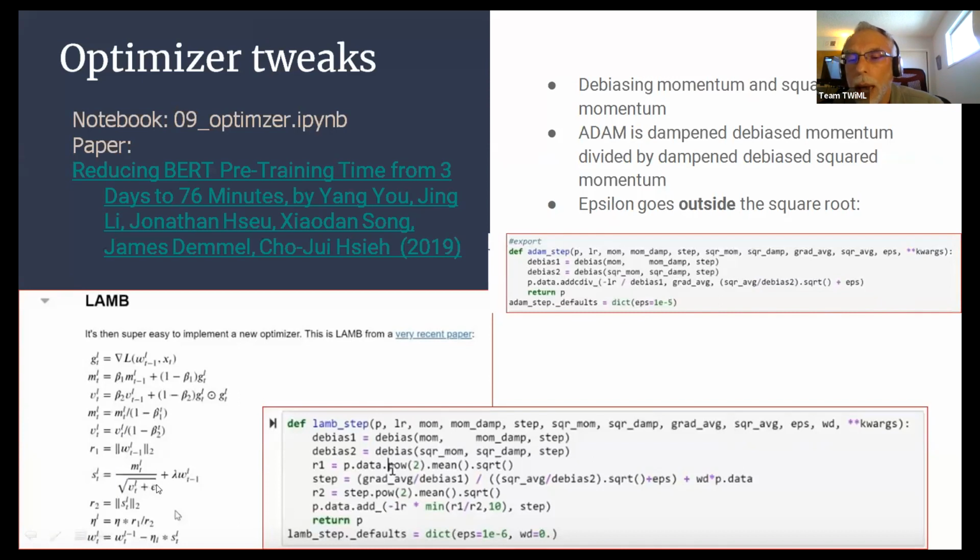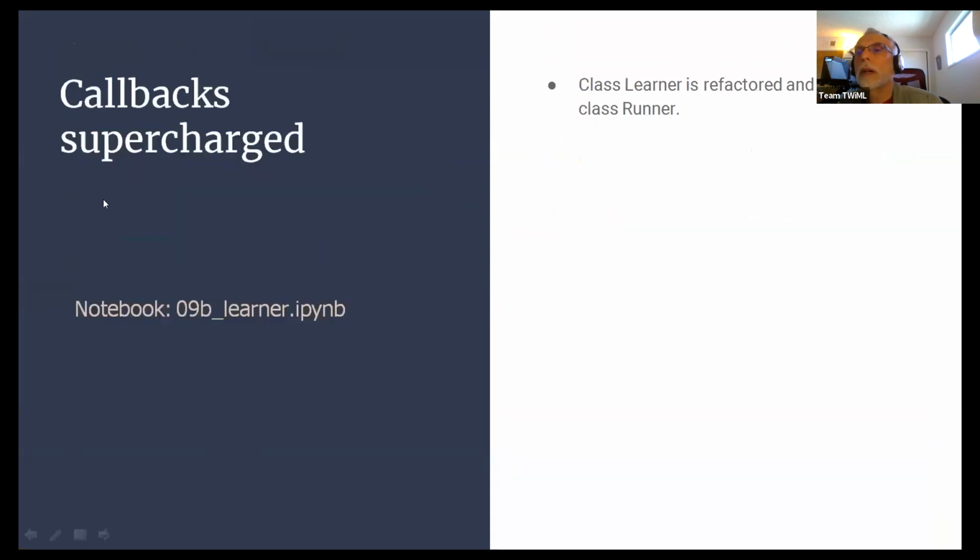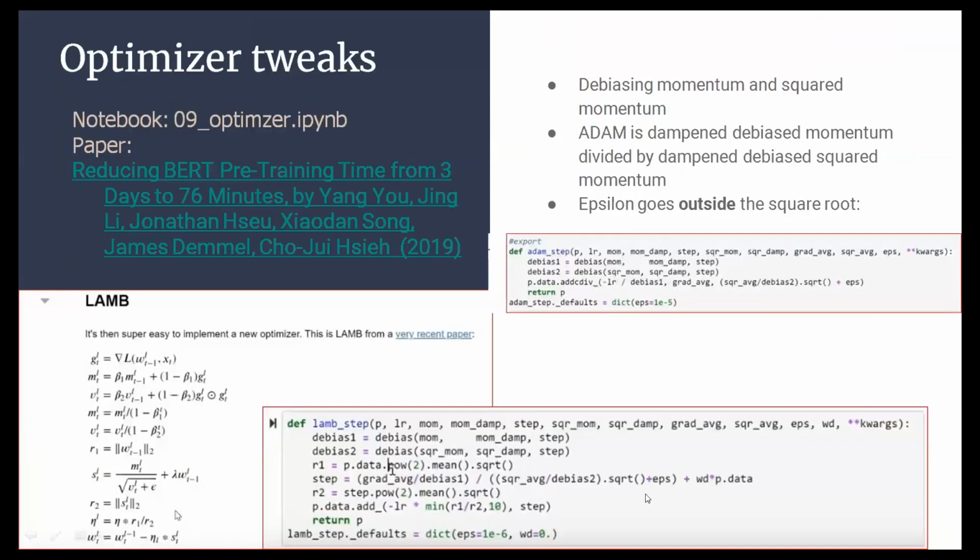There's that formula with the epsilon in it. So V is again the squared gradients, and this is consistent with what Jeremy said. So you take the square root of. Now this is weird because this is not consistent with this. This says you take the square root and then add the epsilon. Oops, sorry. Actually, it is.